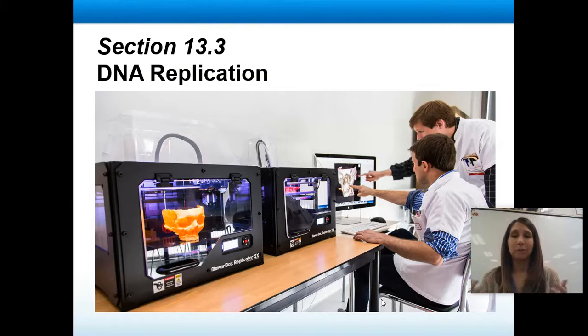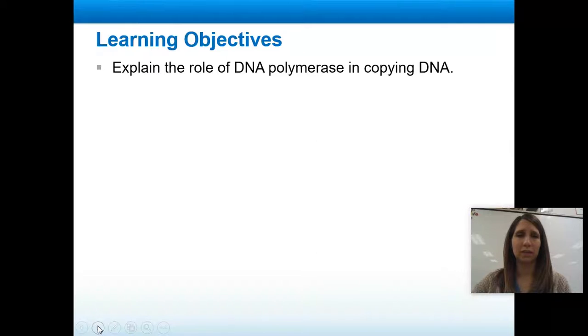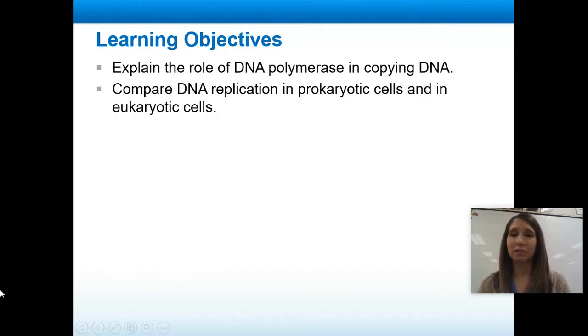So we're going to step back with this section and go back to that original cell cycle conversation and add some additional detail to part of that process. Okay. So if you will, go ahead and write down the title here, section 13.3, DNA replication. We are going to go through some of the more specific details of this process. We're going to talk about several enzymes that are responsible for the actions we need to have happen as part of this event in the cell cycle.